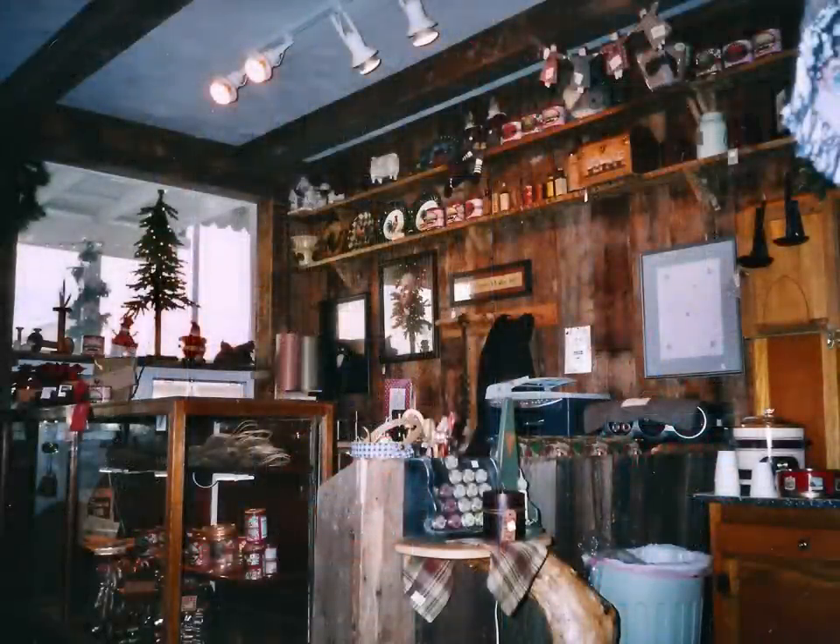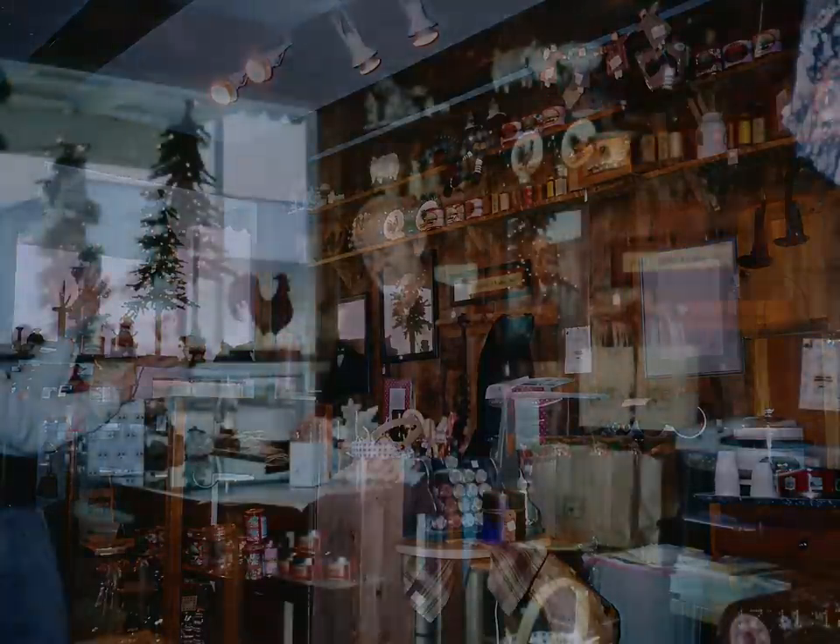This is the first place that we put the cash counter — that's the front window also. You can see that we put up some really nice old antique reclaimed lumber beams on the ceiling to further create the atmosphere and the ambiance. And this is my ex-husband, Bob Nelson.